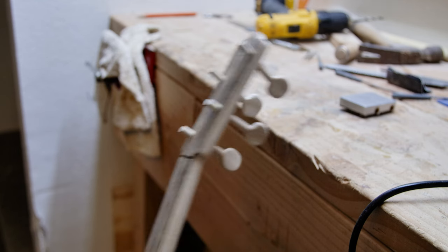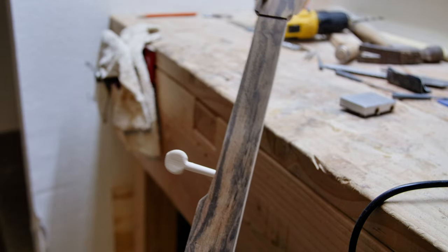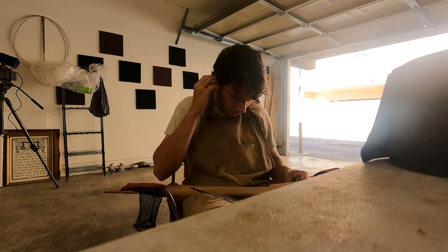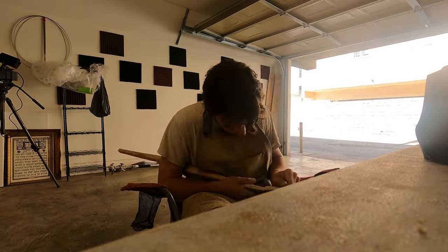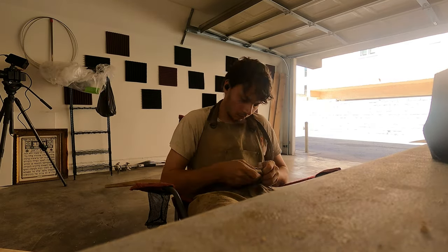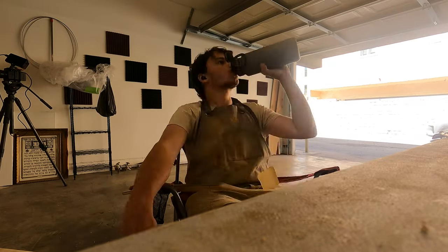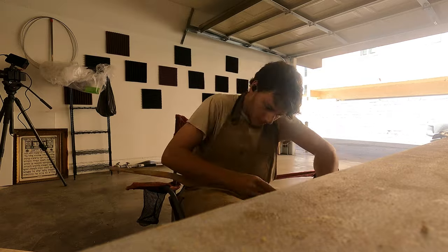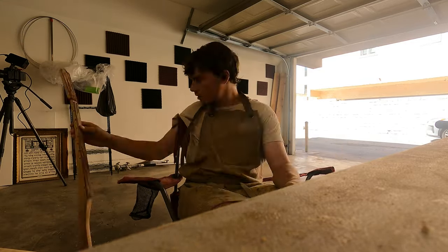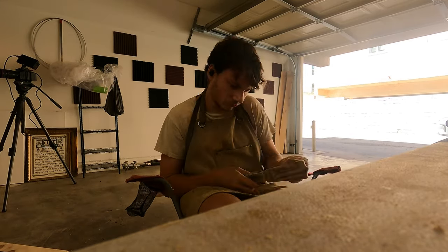So yeah, the tuning pegs are in place and the neck is coming along really well at this point. I just had to do all the final sanding, which here's a nice long time lapse of me sanding. I usually don't even bother filming it because it's so boring and long and my thumb was killing me by the end, but got it done. Now I just kind of watch YouTube videos or something. It's not as bad. Time flies, but yeah, long part of the process here.